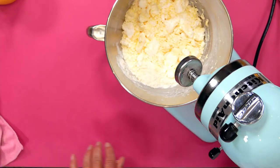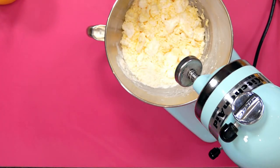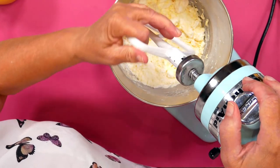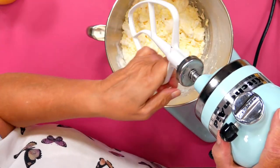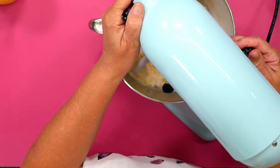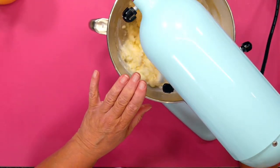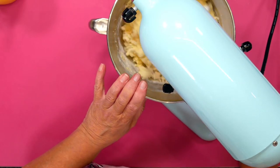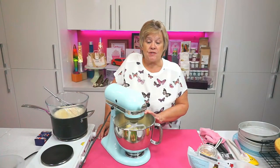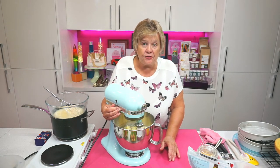Here we go. Where's my, where did it go? Here it is. It would help. So I'm just going to whisk this now. Just going to beat this up now. As you say, when you incorporate it all and you chop in, you don't get that icing sugar cloud all over your kitchen, which covers you and usually all your shelves and everything else. So I'm just going to beat this up now until it's nice and fluffy.